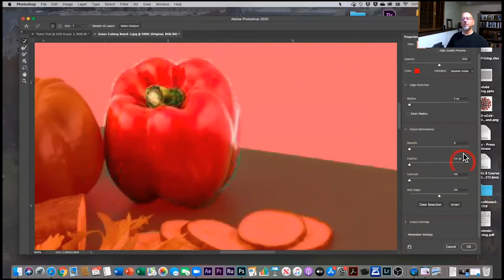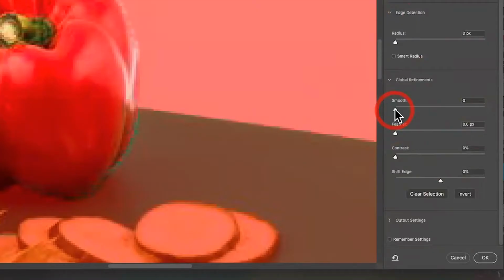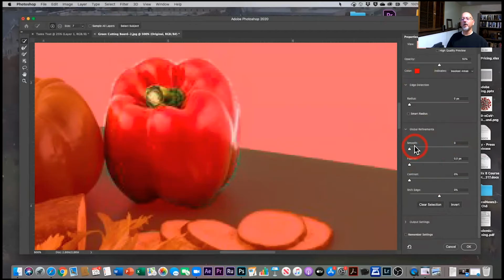So over here on the bottom part of the controls for these options, we have smooth. What that does is it smooths the graininess. So look at the pixelization on this edge here. We're going to smooth that out, not a whole lot, 5, 6 right in there. You notice those edges are a little smoother now. They're still pretty pixelized, but look at where we're magnified to. We're magnified at 500%, so we've got to expect some of that pixelization.